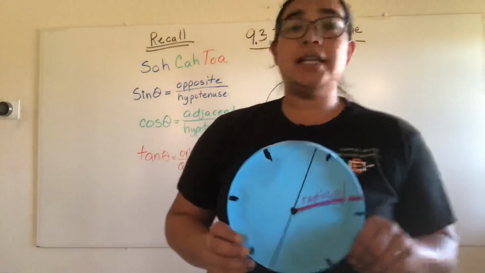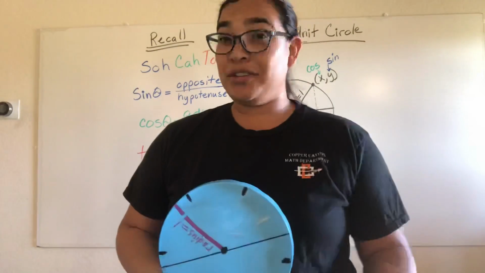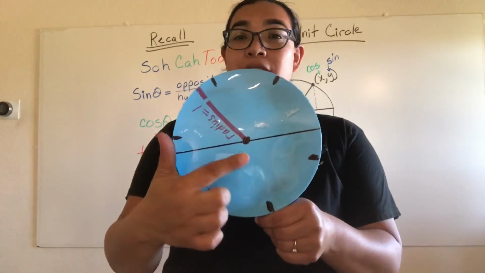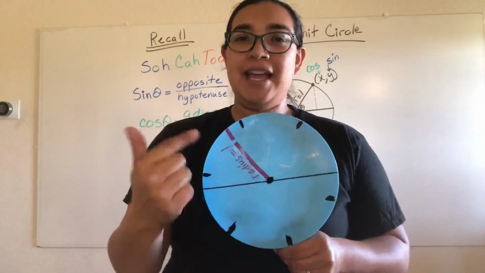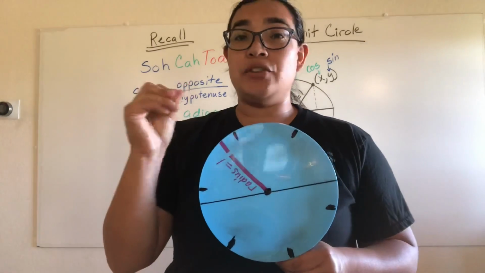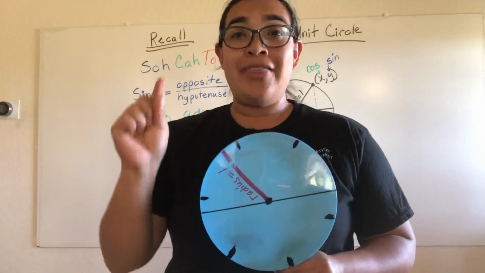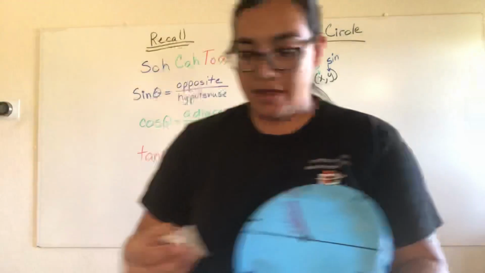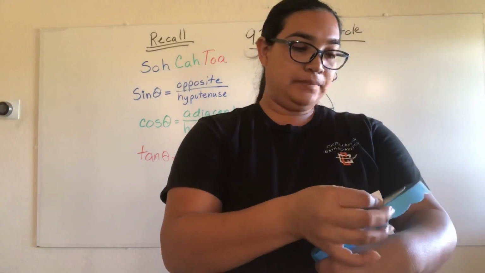So let's go ahead and talk about the unit circle and why it's called the unit circle. It's called the unit circle for a reason, because it is based off a radius of 1. So it's 1 unit in distance. That's why they call it the unit circle, because all the values we're talking about are based off a right triangle that has a hypotenuse of 1. So I went ahead and made some pictures here to help visualize this. A picture's worth 1,000 words, at least that's what I tell everybody.